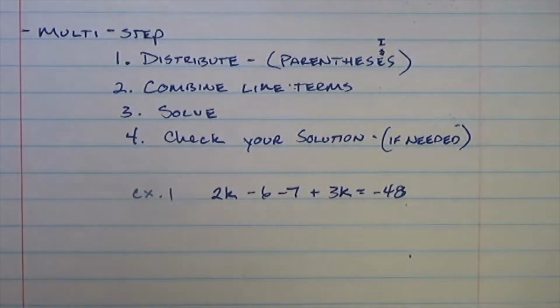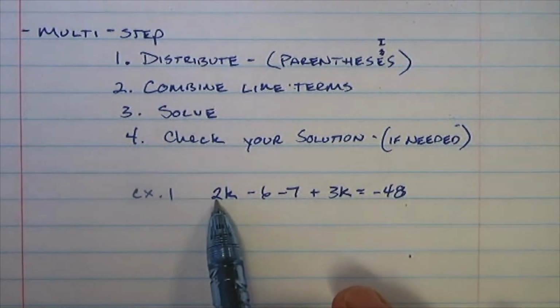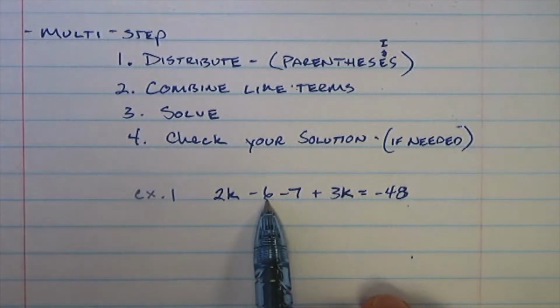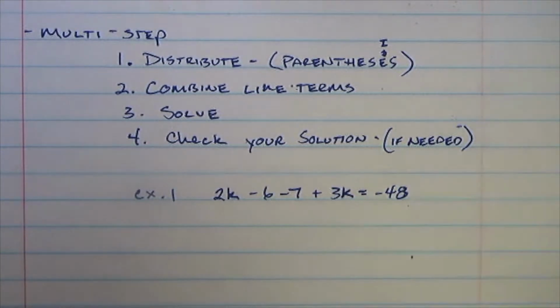And I gave you example one as a multi-step equation, and you can see it's just got a little bit more, so a couple more terms. So each one of these things we would call a term, and so when we say like terms, your terms need to match exactly, okay? So in the event of example one, we've got a couple different terms. We've got a coefficient with a variable. We've got just what we would call a constant as well. That's just a number, okay? So what's going to determine what's like terms and not like terms is that variable.